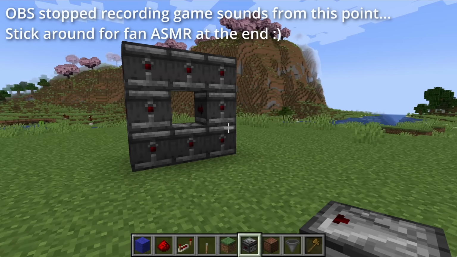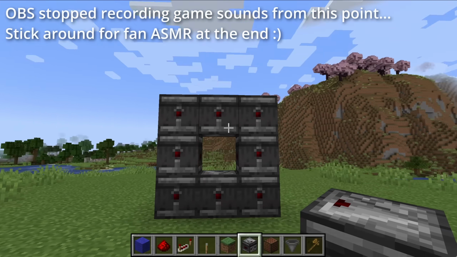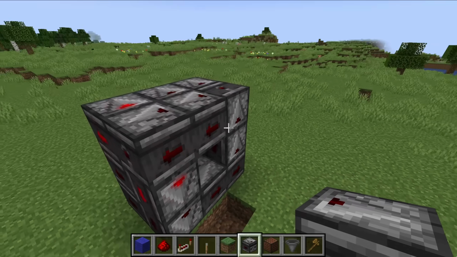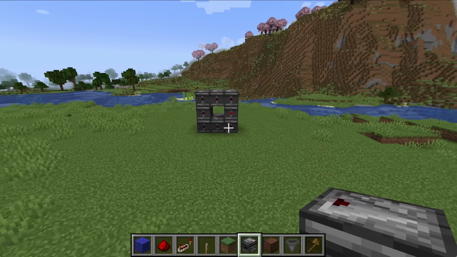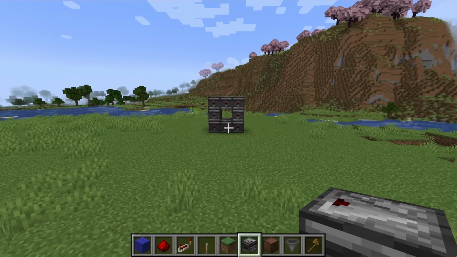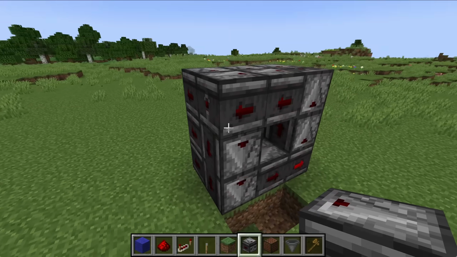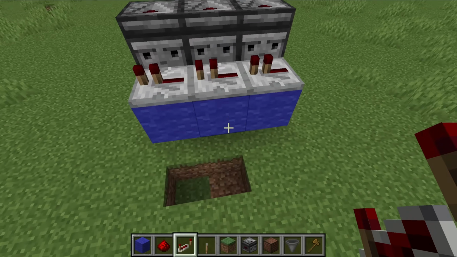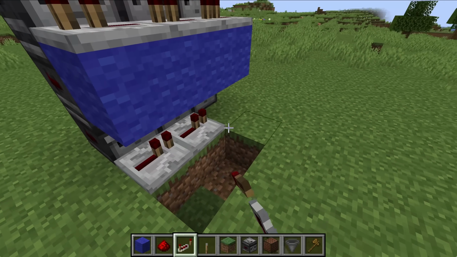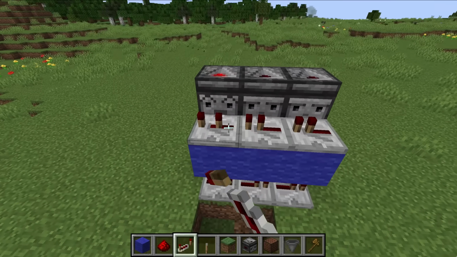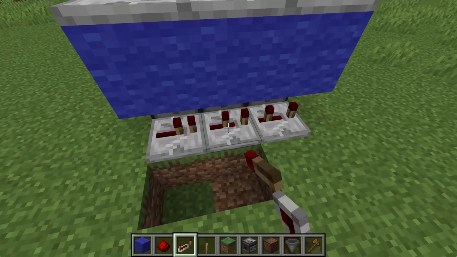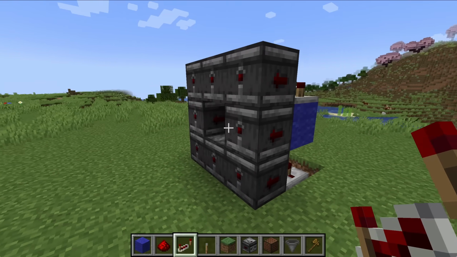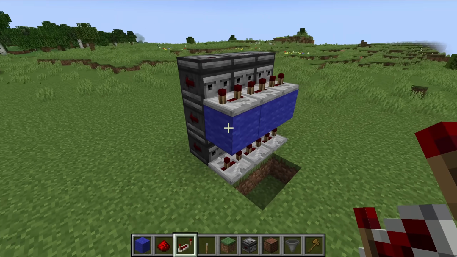Okay, so basically we want a clock that will trigger these 8 pistons in a circle slowly. The smallest and most obvious one would just be a ring of observers like this, but I believe outside of a one-bladed fan, this is way too fast. So how exactly do I get this thing to slow down? That is the question. I'm thinking if I just put repeaters down like this, and just play with the timings, maybe make them 3 ticks each, and then find a way to trigger these 2 middle observers in an even fashion, then that should work.